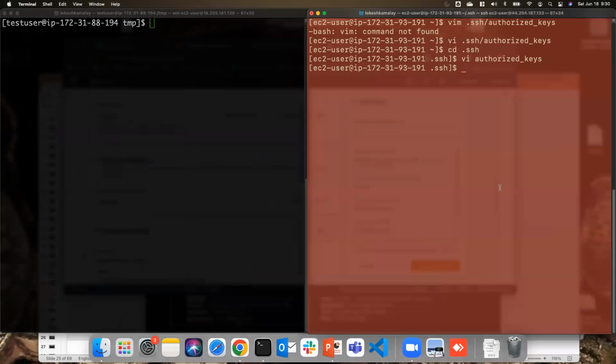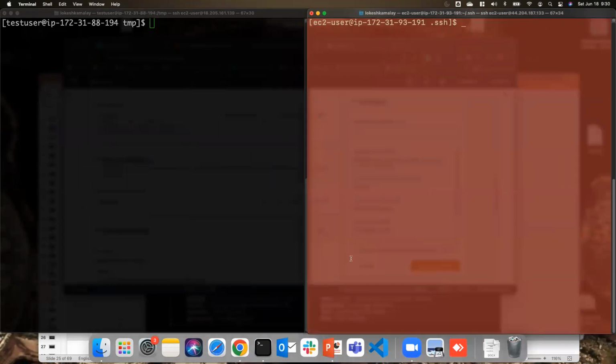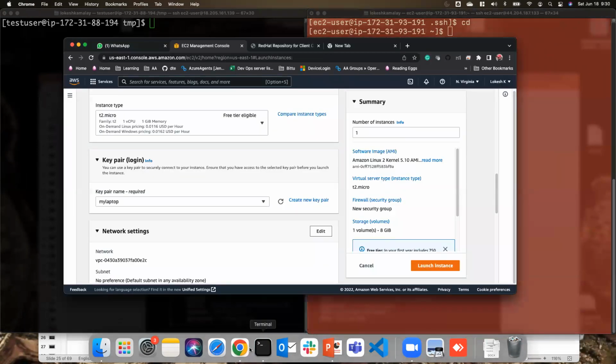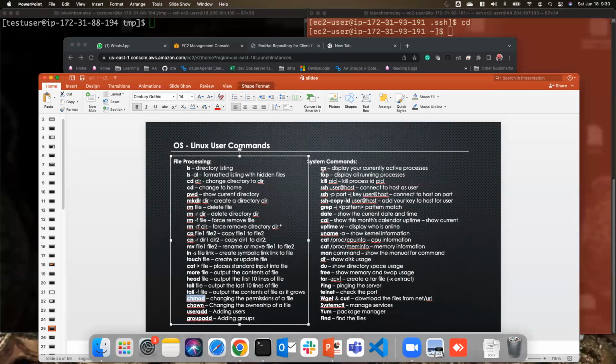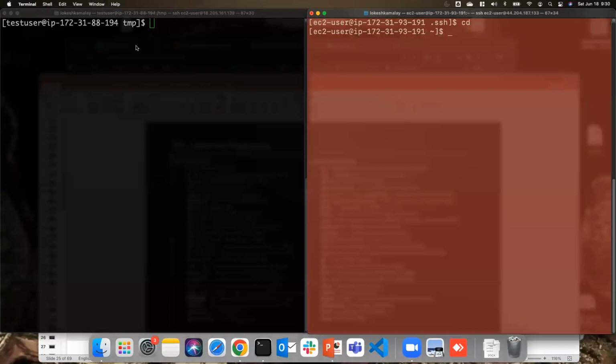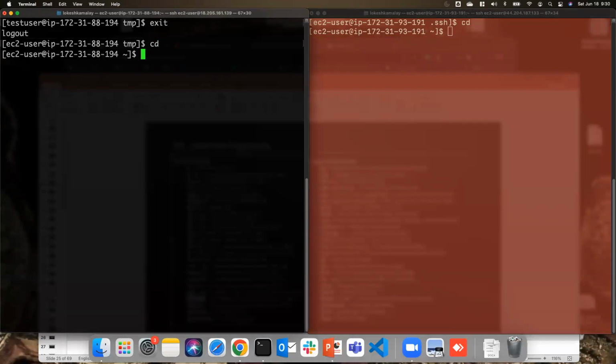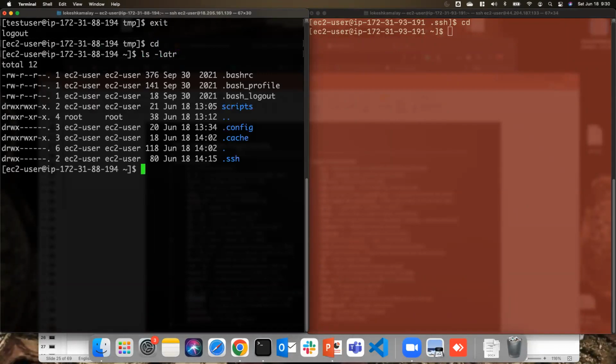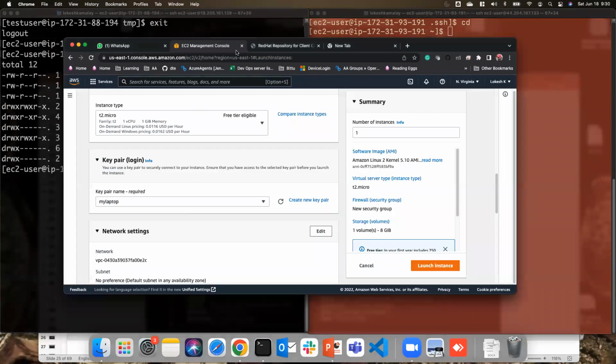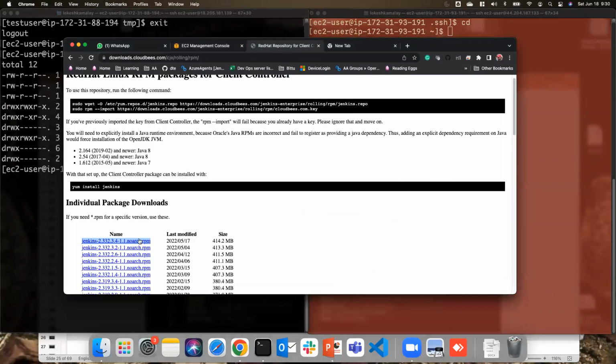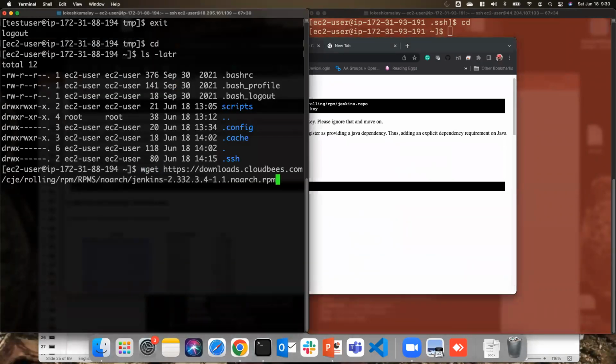If you don't understand, please try to watch and execute the commands, whatever I have done, because this is really important. That's what SSH is used for. And then what else do we have? So, if you want to copy a file from this server to another server, let me go back to EC2 user. Let me download this file again. I'll copy the link address and use wget, that is very quick.